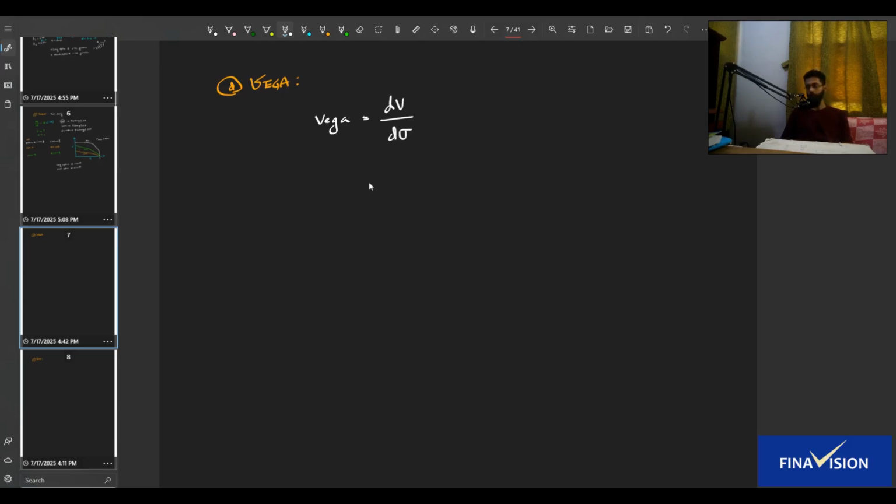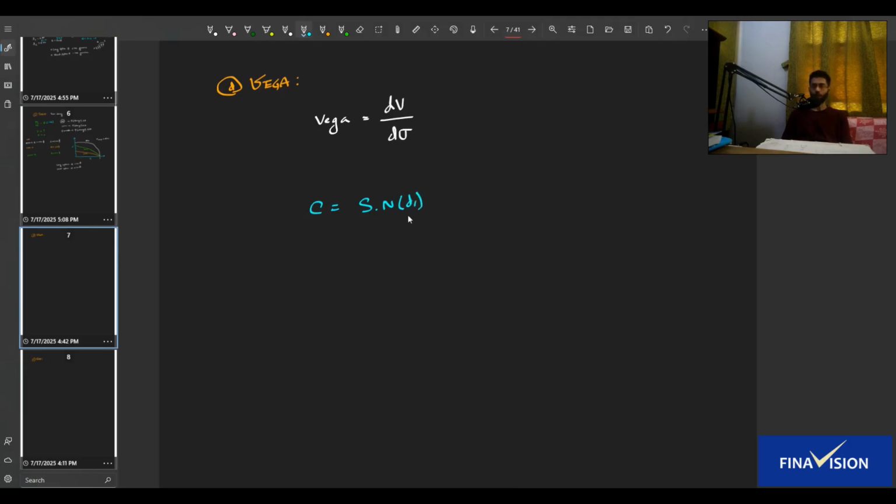Now friends, we have previously studied the Black-Scholes equation, right? Do we remember how the equation looked? Let's try to redraft that once again. So let's say C is the call premium. In terms of the Black-Scholes equation, this was written as the price of the underlying multiplied by N(d1).